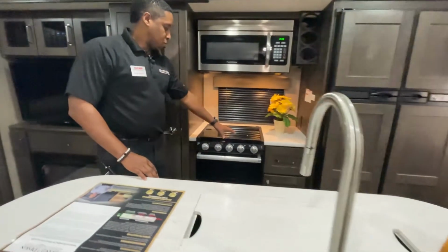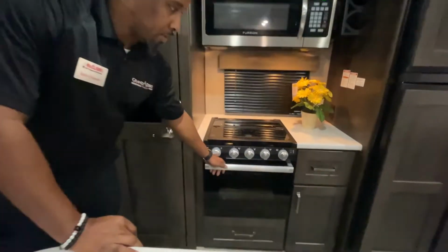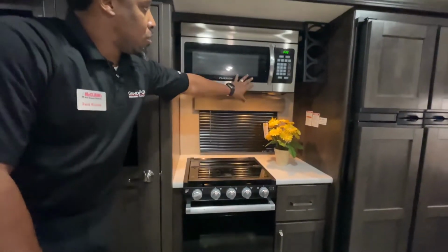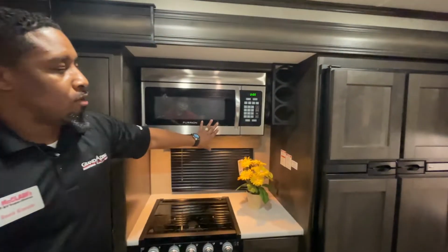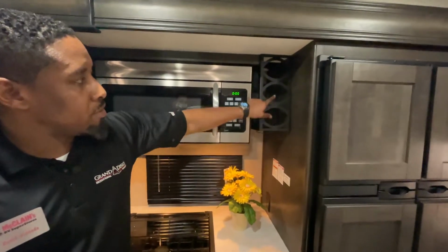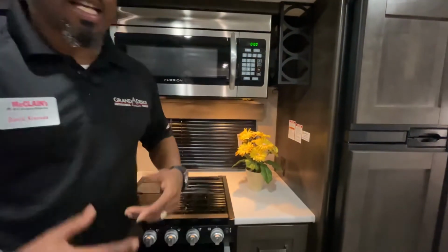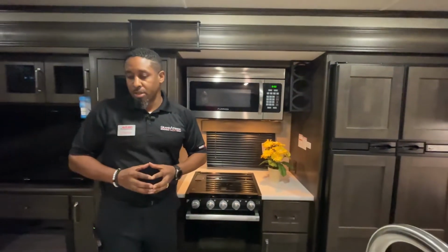Speaking of cooking, here's your stove here, as well as your oven. And you do have a microwave here as well. For all my ladies and wine drinkers, here's a wine holder. You can turn your glasses upside down and put them there. It'll give it a really nice touch to this area.